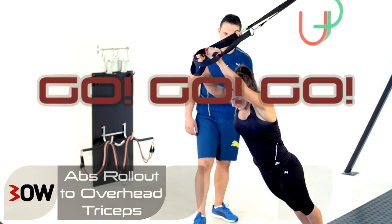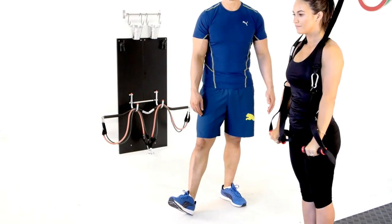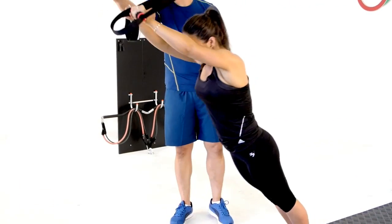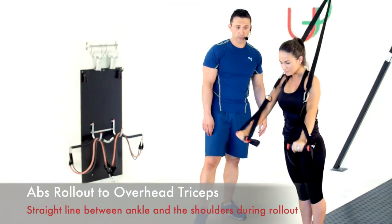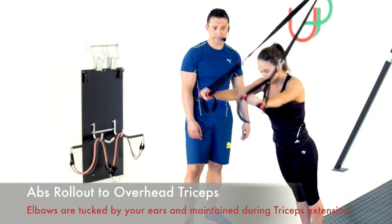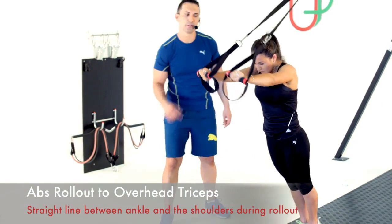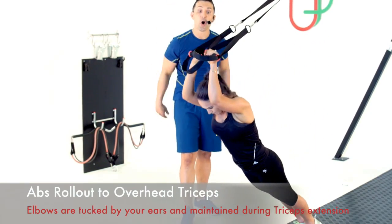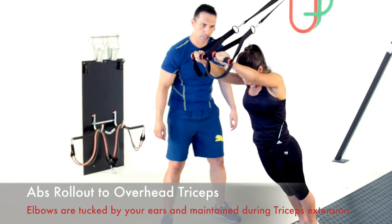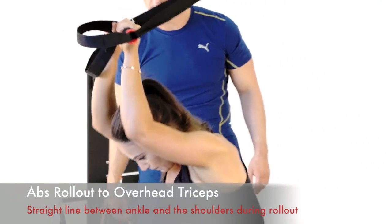Let's go guys, let's get into it. So you guys can see as Marilyn's rolling out, she's getting into that nice straight line. Make sure you guys are doing the same. And then when she's going into that tricep extension, her elbows are staying tucked by her ears. You wanna make sure you're doing the same thing there as well. So you don't want your elbows to let loose, you wanna keep them tight, tucked by your ears. So these are looking perfect, let's keep them going.